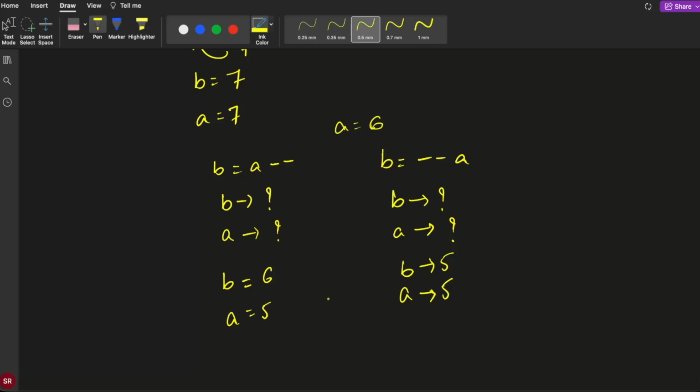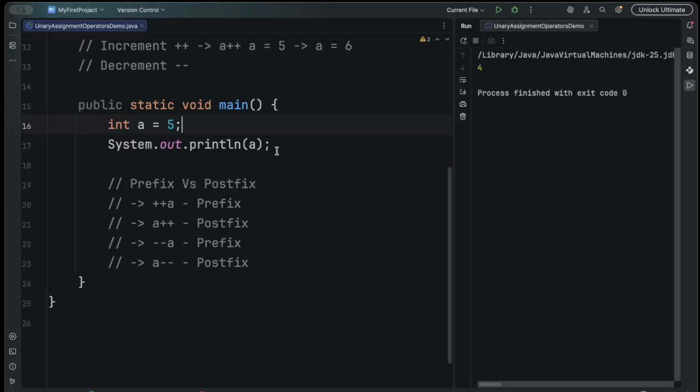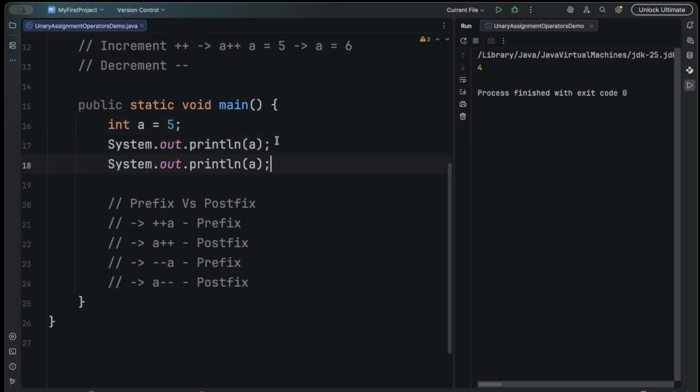So let's see this with code. I'll just show you one example. I'll first print a++ and then a. Here it just does whatever the operation is intended for, that is, it prints a first and then it increments. So a becomes 6 after this complete statement. Let's run this. The first time it prints 5 and then it becomes 6.